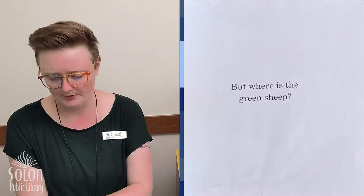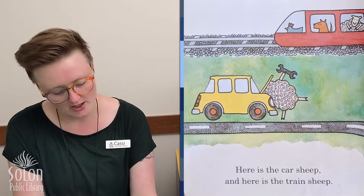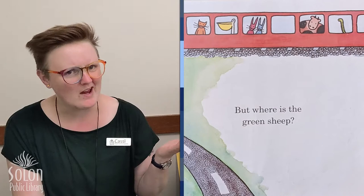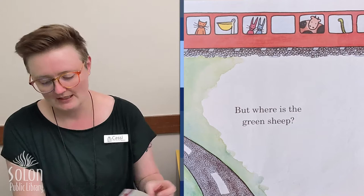Here is the sun sheep, and here is the rain sheep. And here is the car sheep, and here is the train sheep. But where is the green sheep? Yeah, all these sheep look like they are white sheep, except for the blue and the red sheep at the beginning. I haven't seen a green sheep yet.